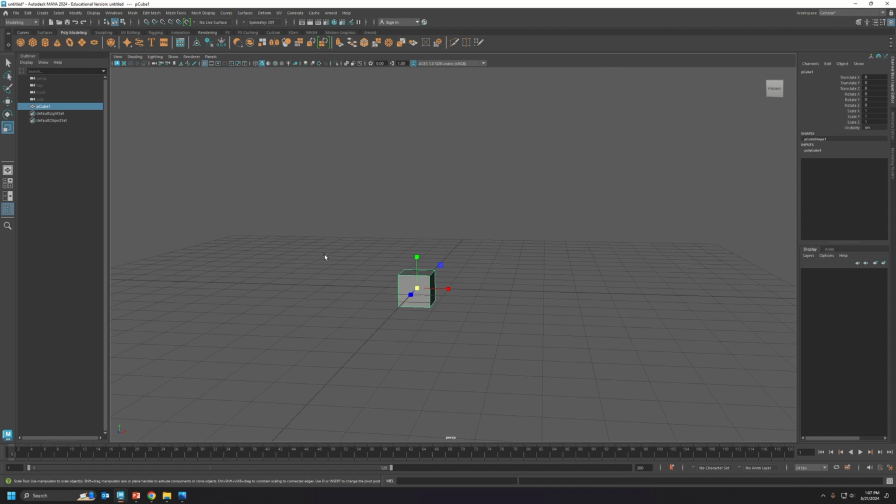Another way you can do that is if you hit the space bar and hold, and then you have this little menu that pops up. A lot of times people do this by mistake and they don't know what's going on. Do not freak out. It is perfectly fine. Maya does this all the time. You just need to hold it. You press Maya in the middle. There's your orthographic views right there. All of them.